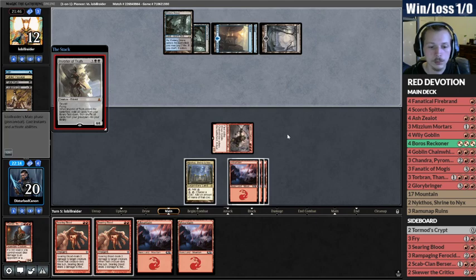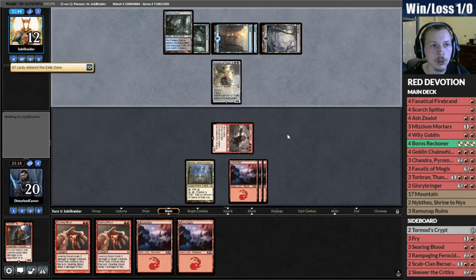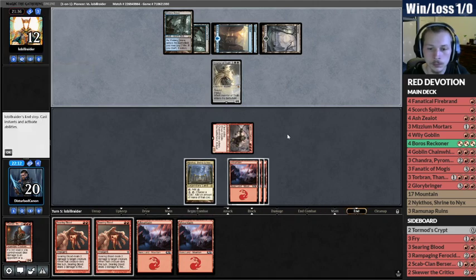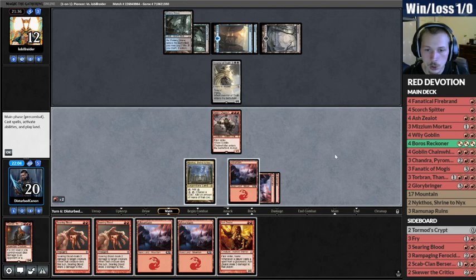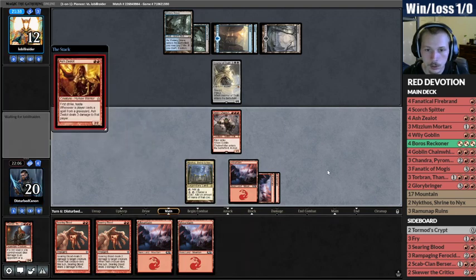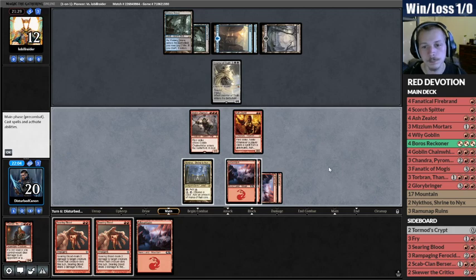Alright. Their library becomes 4 cards deep. Yep. And we will untap and draw Ash Zealot, which isn't super helpful here. Oh, and I mistapped, but that's alright, because we do have an extra Mountain. I did mean to tap that Nykthos, but it doesn't matter. And we are going to, I believe, just pass the turn here.